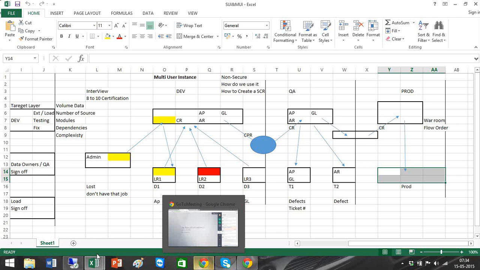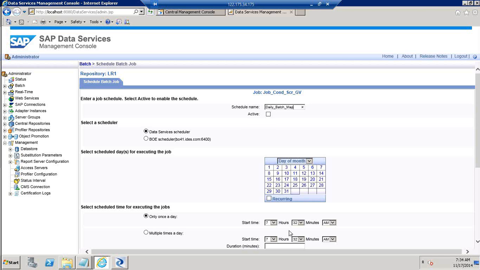For example, developers finish their job in the dev box, and after that they put it into QA, right?